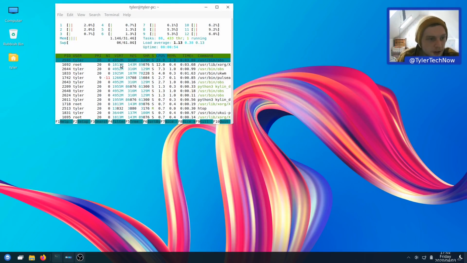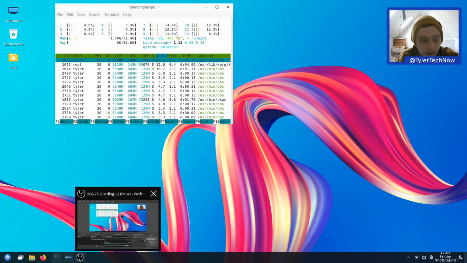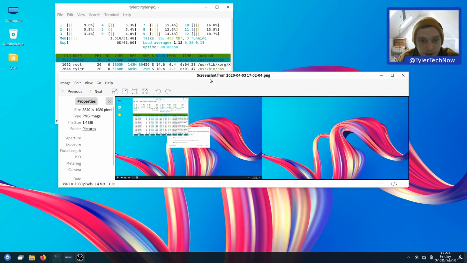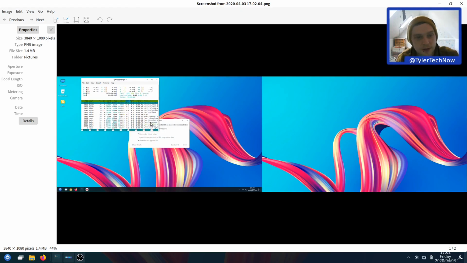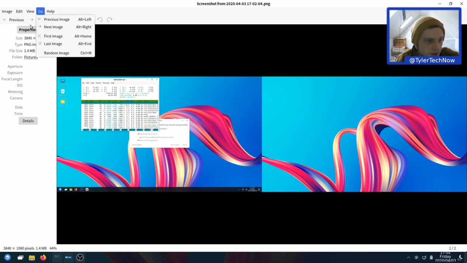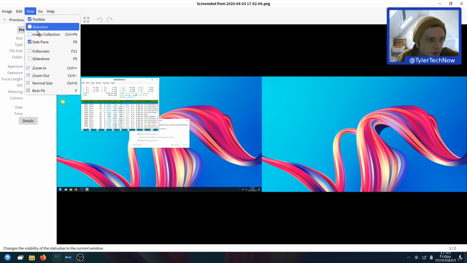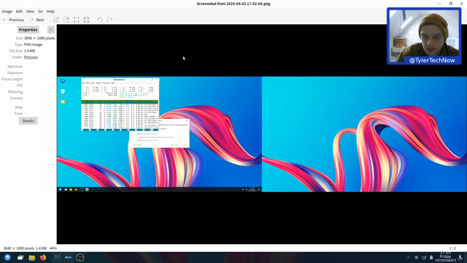Okay, we're back into it. I took a quick screenshot before I opened anything, just so we can see how much RAM it uses by default. So let's zoom into that. How do we do a zoom on this one? So this is Eye of MATE, is it? I'm not too sure. Can we just go to zoom? There must be a zoom. Show the image. View. Here we go. Zoom in. Control plus plus.